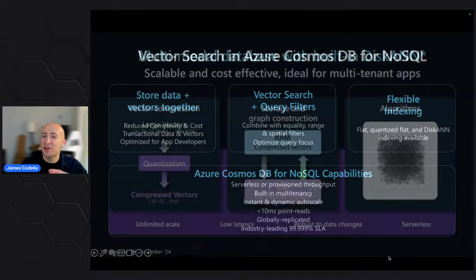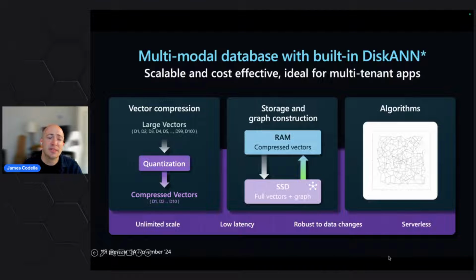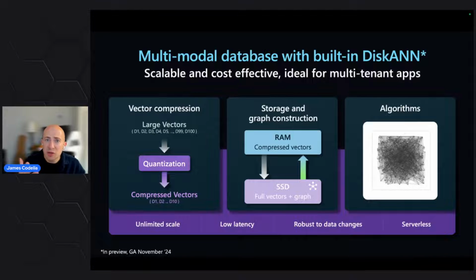Okay, so I keep talking about DiskANN. I'm really excited about it. Let's talk a little bit about how it works, right? So most vector indices today build some data structure to make it very efficient to search for your vectors in the database. HNSW is a graph-based vector index that's stored in memory, and that makes it fast for in-memory operations, but it also makes it quite expensive when you're doing anything at very large scale. This is because compute and in-memory cost, or RAM cost, is actually much more expensive than, say, using a very high-speed, efficient SSD, right? And so DiskANN sort of takes the best of both worlds.